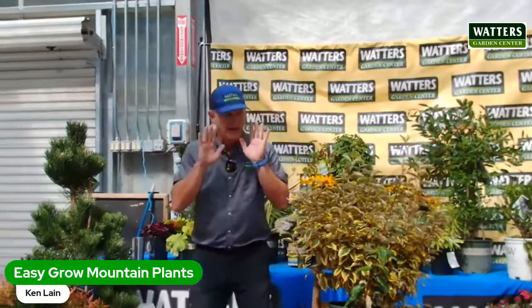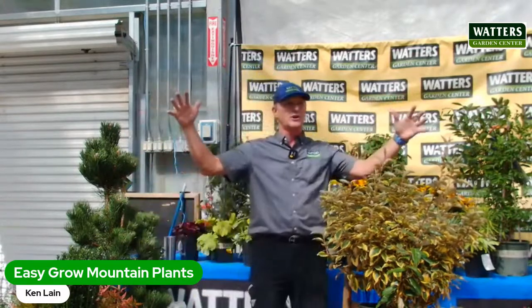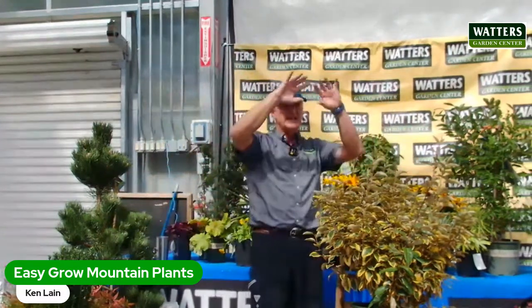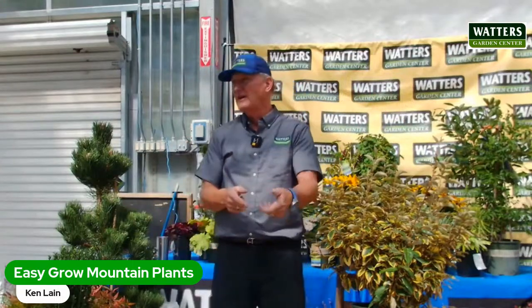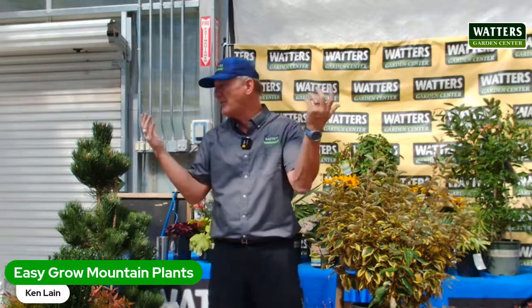Or, here's what I do, kind of cheated. I put it on the drip irrigation. I'll water it once a week. I'll juice it with some fertilizer just so I can get it from this, I want it to be up to here. So mine are currently like 8 feet tall and wide. Just this easy to grow thing. And then once it's up to the size I want, I bend back that irrigation, the drip emitter. I spin it back, tape it off.